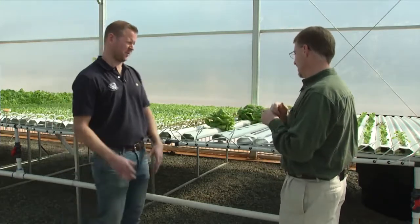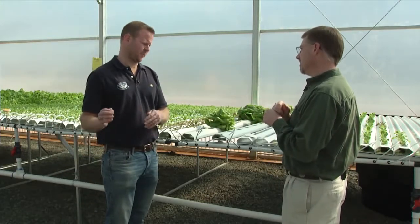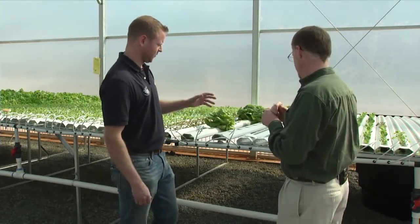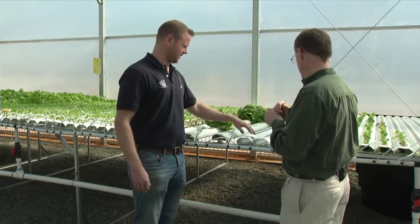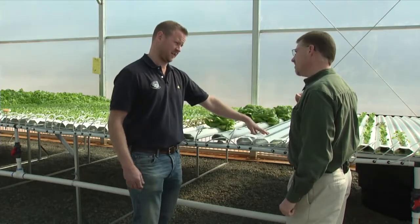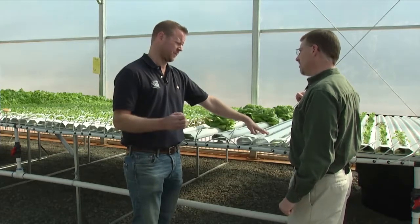Sure, so after the propagation tables, I bring the Oasis and the seedlings over here, and we'll break them apart and plant each seedling into what at first is a nursery channel, which has more holes and closer together. There's 72 in this particular model.